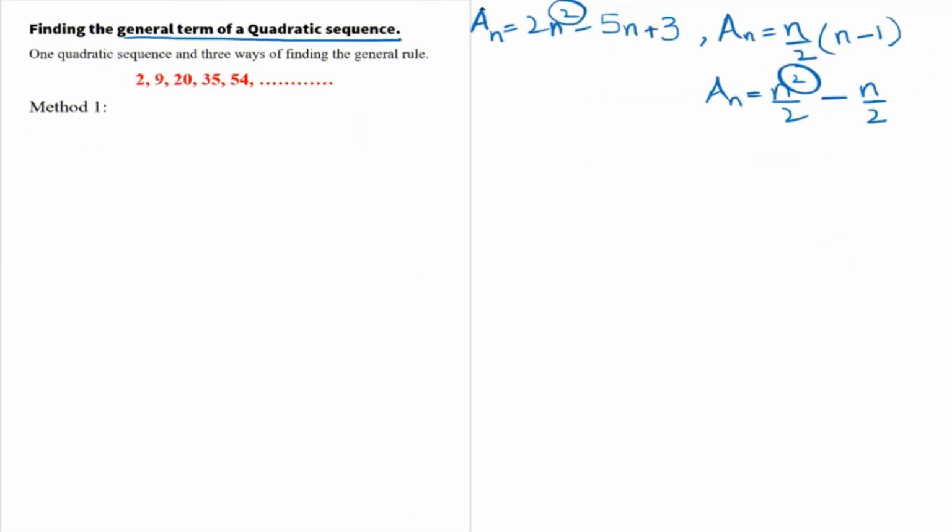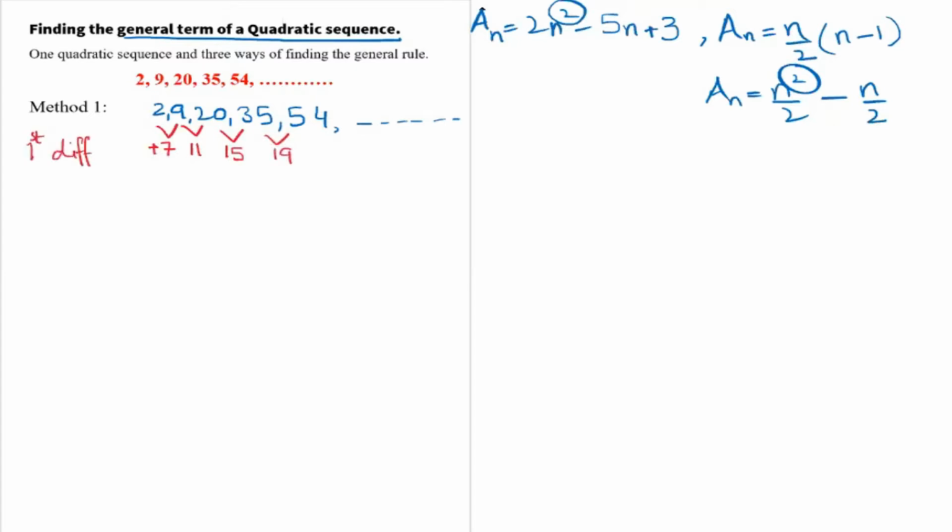So the first one involves solving simultaneous linear equations. I'll write these numbers here: 2, 9, 20, 35, and 54. Let's check the differences. So 2 is added to 7 to make it a 9, and then 9 is increased by 11 to make it 20, and then you can see that the numbers that are being added are not fixed numbers. They are changing themselves. Similarly, this is 19. We call these the first differences.